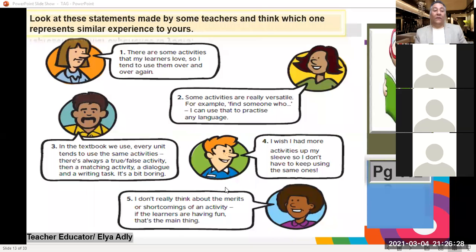So which one suits you or is similar to your experience? Which one? Number 4. Number 4 is like Ms. Zainab and Ms. Asma. You prefer teacher number 4, that you like to have many activities that you can use inside your classes all the time. Yes, and some lessons demand variety in activities. Some lessons just jump left, jump right, SWAT flies, hot seat, as the lesson demands. Exactly. You like to have a variety of activities in your class.